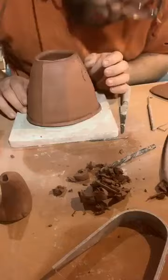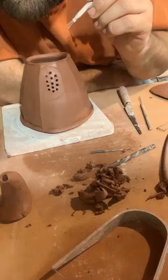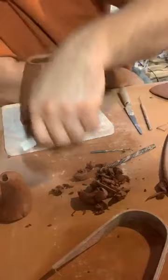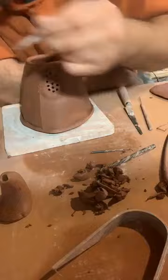If the clay is a little firmer I can come in with a loop tool and scrape some of those burrs off on the inside so there's nothing sharp to get caught when cleaning. A countersink bit would definitely work well here too — something with a little more of a bevel or cone-shaped end works well. Now it's time to wet and scratch again — I'm dipping my scratching tool in water.